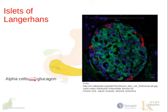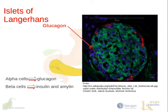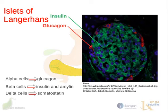Hormones produced in the islets of Langerhans are secreted directly into the bloodstream by at least 5 types of cells, of which we can mention 4 here. Alpha cells produce glucagon, which is stained red in the micrograph. Beta cells produce insulin and amylin, making up the bulk of the cells — up to 80% by mass — and insulin is stained green in this micrograph. Delta cells produce somatostatin, and PP cells produce pancreatic polypeptide.